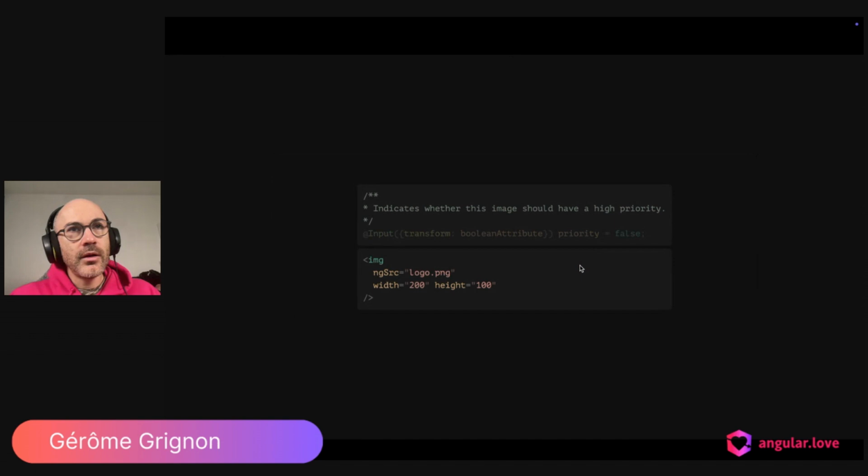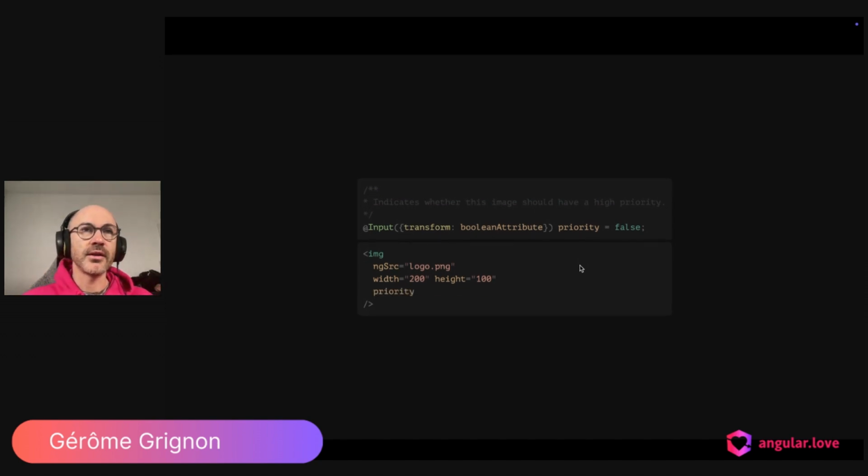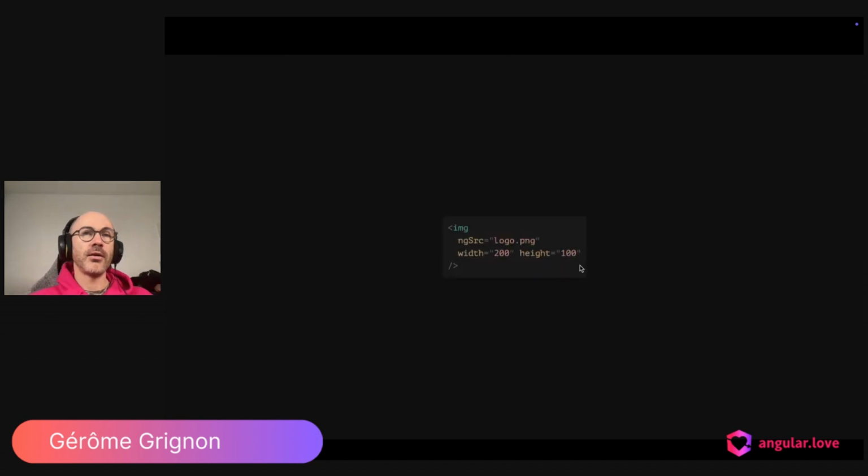And the second input that is used, and that we want to use for LCP, largest contentful paint, is called priority. Priority uses a transform, a Boolean attribute. It means that you can just define it like that. You don't need to set priority equal true. By just being set on the image, it will be enough for Angular to know that it has to set it as a priority element. And by being priority, it means that the native way to do so, and what Angular is doing under the hood, is adding the fetch priority to high and using loading at eager. So it's really a big priority, a high priority about fetching it and making sure that you're not loading it as lazy, but eager.